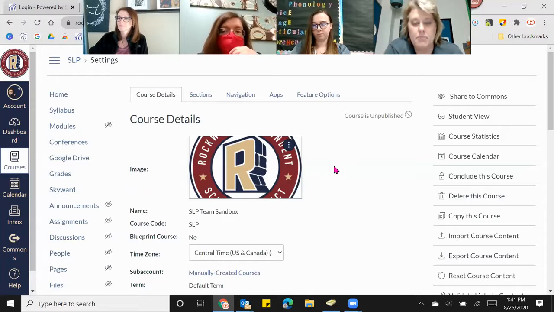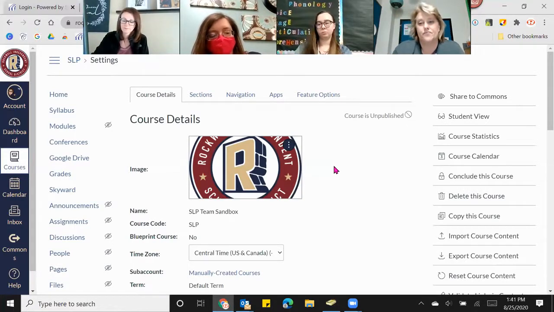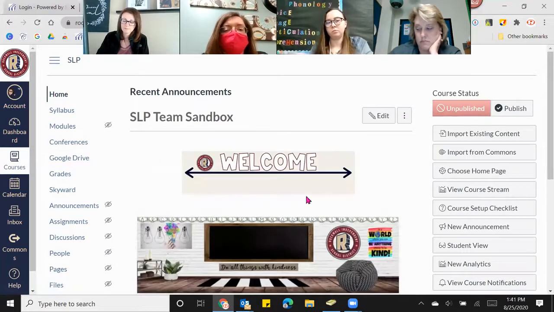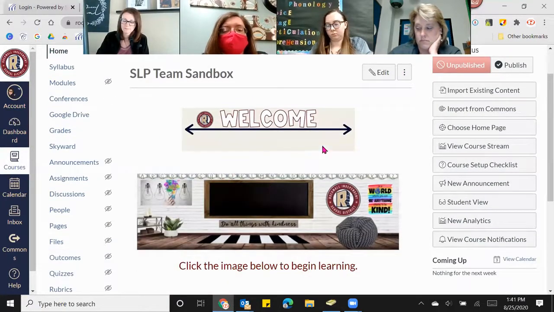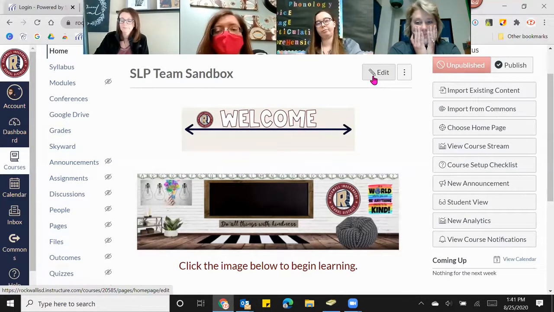So when people are talking about their Bitmoji class, where does that fall in, and how are they using it? Like, where do they put it? And is the idea that it's just kind of a fancy jump page to different links? Yes. Yeah, a lot of them are using it like as their home page. So if I clicked here, instead of having the default picture here, they've just taken that out. They've edited it and taken it out and put in their own Bitmoji page.